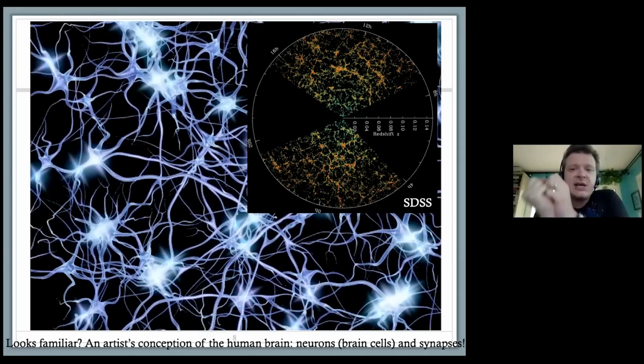And these voids are created by the expansion, which is accelerated by dark energy, the other large percentage. I don't like getting metaphysical too often, but I always point out, as I did at the SCU conference, that I can't help but notice the structure of the universe looks just like the structure of a brain, not necessarily a human brain, but a vertebrate brain, or maybe specifically a mammalian brain. That's always impressed me, because if it's not a coincidence, maybe it says something structurally about the mathematics that form these two very different structures at very different scales. So I just toss that out there for fun, because the similarity is quite remarkable.